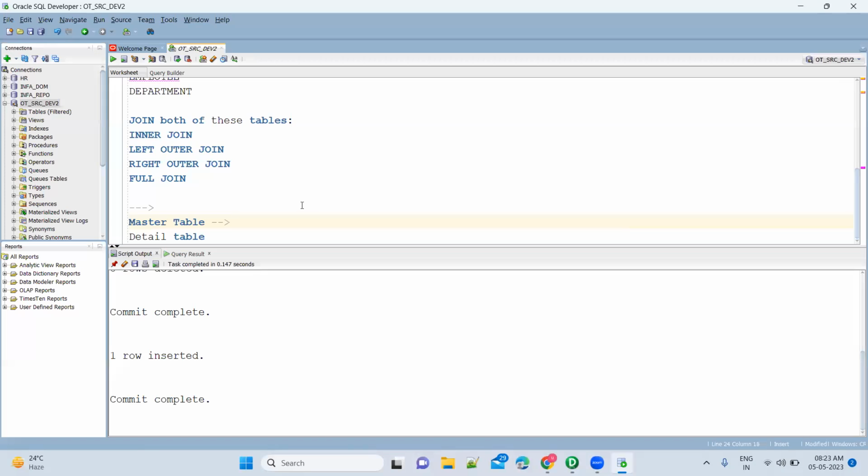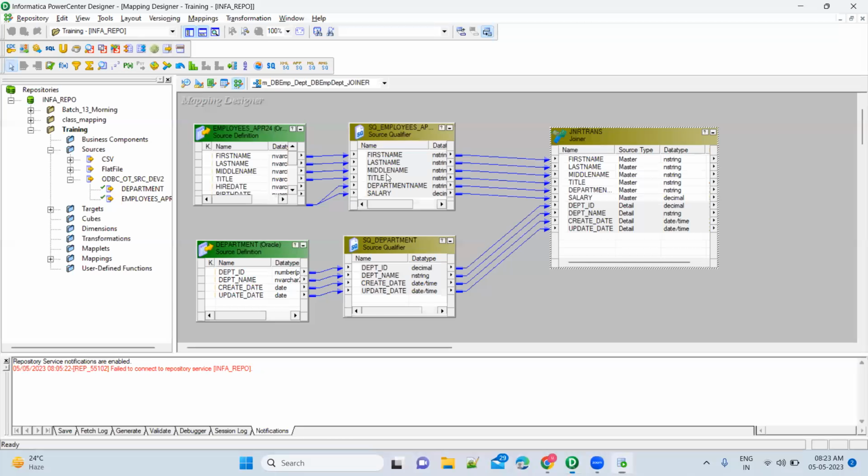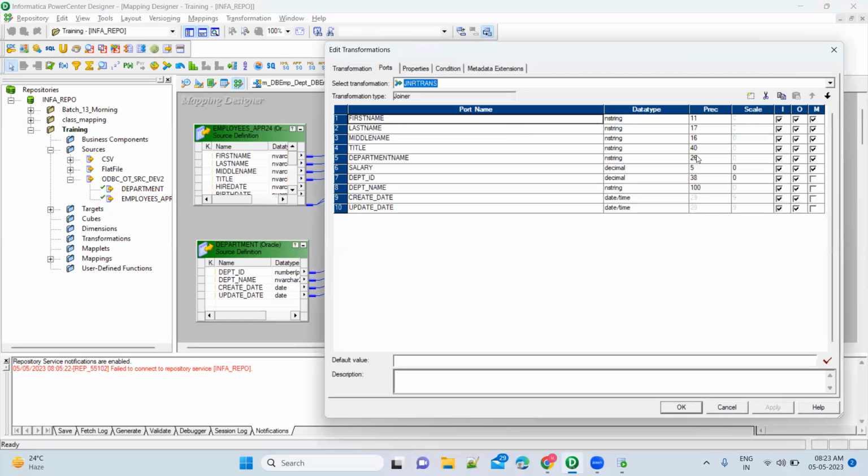Here, in order to differentiate that, instead of giving these names, in Informatica what name did they give to the tables? They are naming one table as master, one table as detail. And again, we have an option to change it. Whichever we want to convert to master, we can do that. Whichever we want to make detail, we can do that.